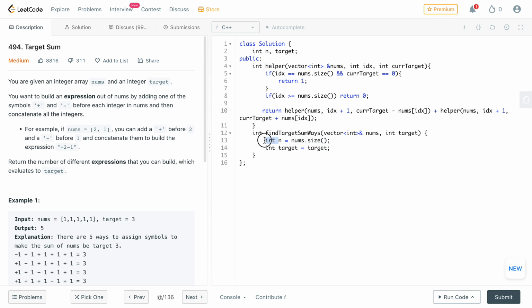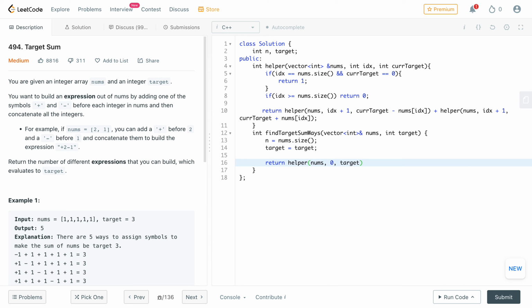We have just declared it in our private variable. And let's return the helper. Let's call this helper function with nums, index 0 and target.